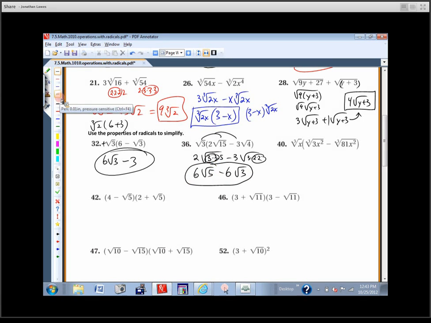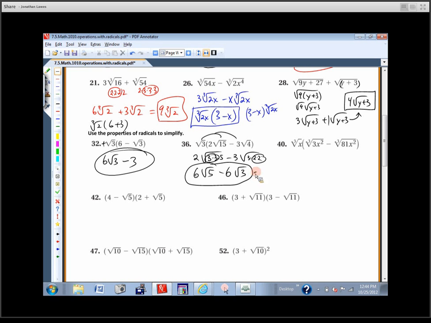Why do you have a 3 times 2 times 2? There's a 3 right here. Oh, okay. And there's a 3 out front. This was minus 3 radical 4 times radical 3. So there's the 3, there's that 3, and there's the 4. If you wanted to factor it completely, could you take a 6 out of that? Sure. Like have it 6 times square root of 5 minus square root of 3.